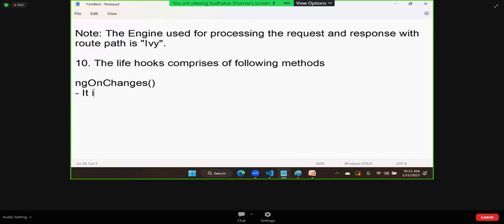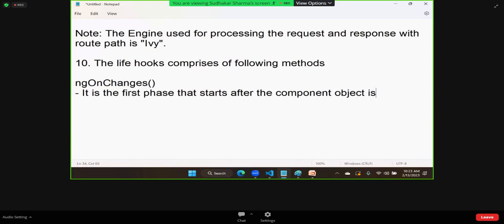Actually, it is the first phase that starts after the component object is created. That means if anybody asks what is the first phase of the life cycle, the first phase is ngOnChanges.